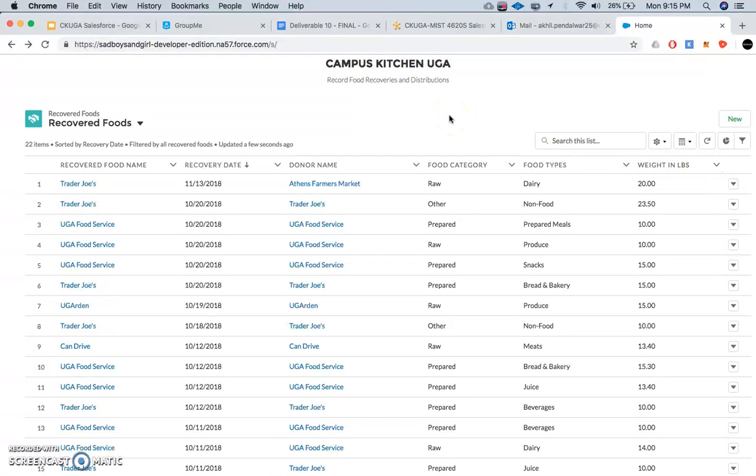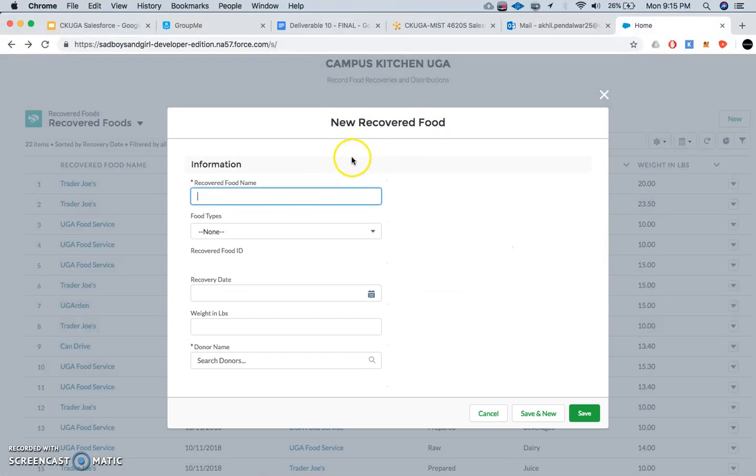So the main functionality here is to be able to create a new record in this table. Over here on the right, we're going to go ahead and use some sample data.